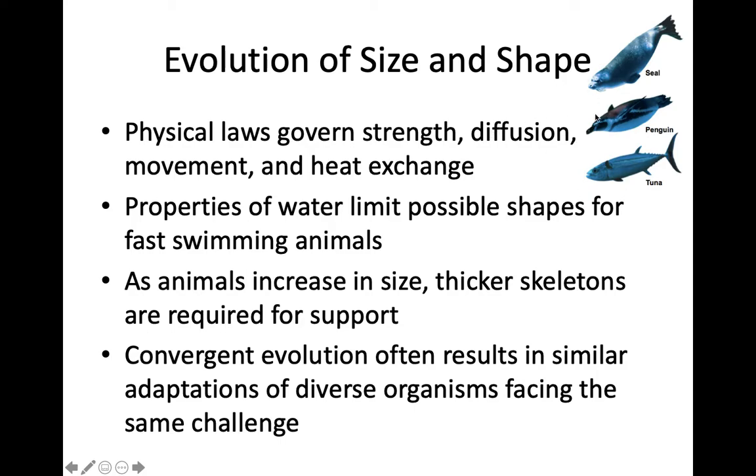I've mentioned this before in some of our earlier lectures throughout this series, but evolution kind of dictates how animals are going to be shaped and how they're going to look and their size and things like that. You can only get so big; muscles can only get so strong, bones can only get so strong before they get so heavy. The bigger you get, the thicker the skeleton bones that you need, which makes you heavier, so there's a trade-off. Water makes drag, so organisms are going to be shaped to get through the water with the least amount of drag, and there's really only one or two shapes that work really well to do that.